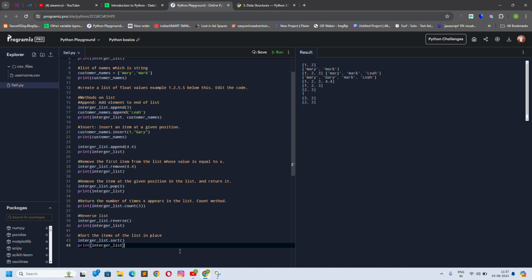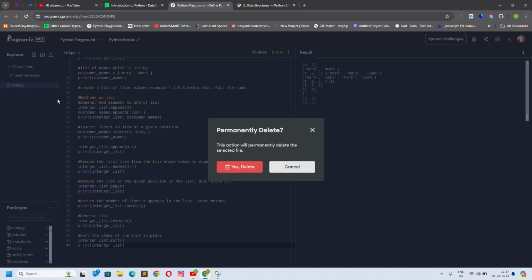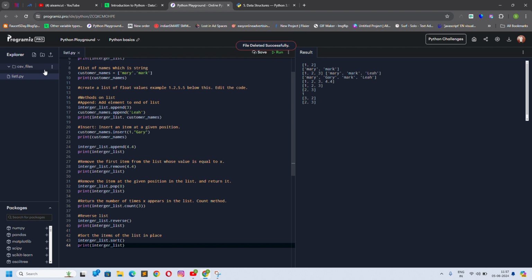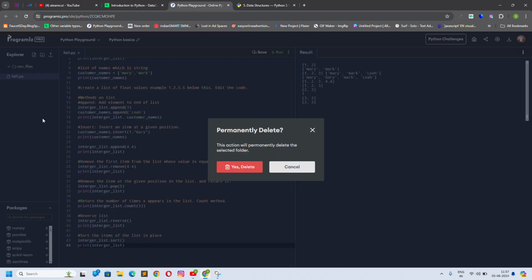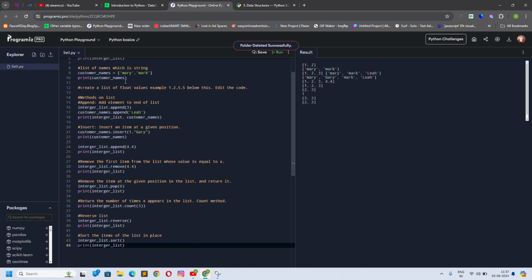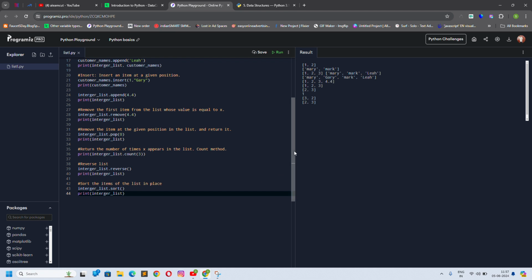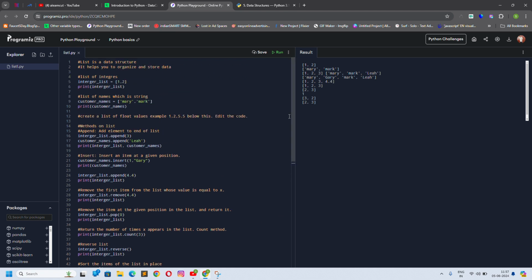Did you understand the concepts? So I want you to click on save. You can use my playground to play around and learn different things over here. I will delete the unnecessary files over here. For example, I don't need the CSV format over here because we are not working with CSV. I will just click on save, and I will post the link for you guys so that you can use this.